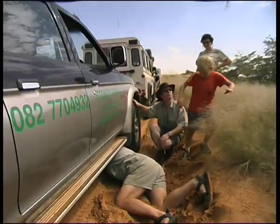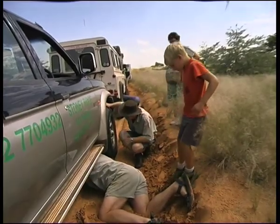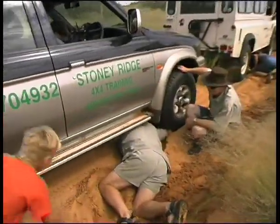And I feel that the kids must also get involved with that. You get to a place, let them help you. Let them help you bring rocks, to do stone packing. Get them involved with guiding if they're old enough to help guide you over rocks. Teach them this. This makes it a whole family activity. Everybody enjoys it. And once they enjoy it, the more they want to do it.